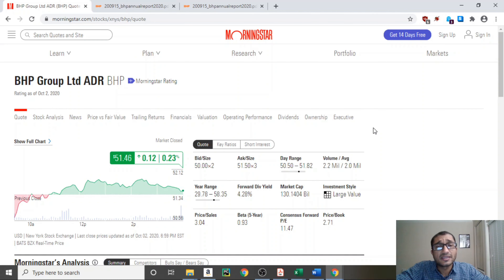As a diversified miner, BHP is not exposed to one specific commodity. For example, when the petroleum segment lost money due to government shutdowns and reduced travel, the iron ore segment gained traction as China reopened. Even with a DCF intrinsic value of about $49 using a 10% discount rate, when factoring in competitive advantages, the comparison to the S&P 500, and the 7% expected rate of return, BHP Group can be fairly considered undervalued at the current price of $51.50 per share.